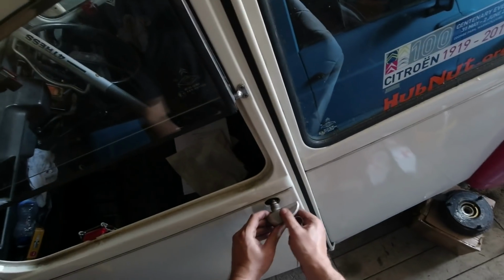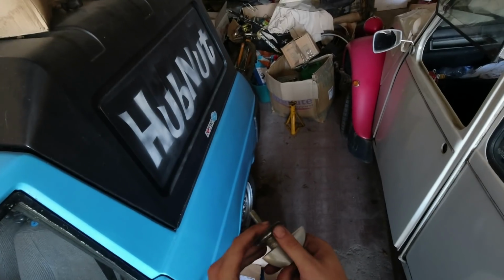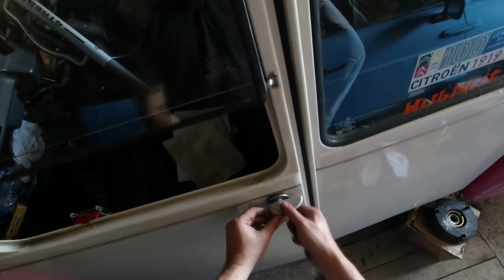Let's shove the lock in. Let's put all the furniture on. The other furniture is up here. Got the finisher there, stainless steel, rubber seal and a plastic washer. It's important to have all of them, and we'll offer that up.